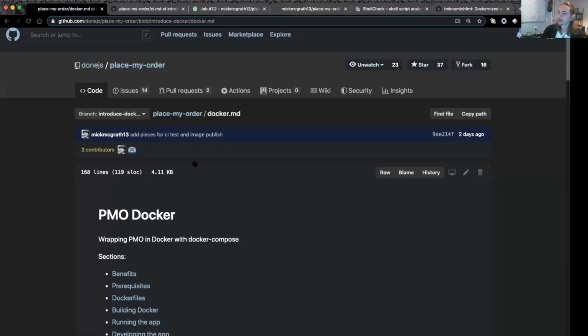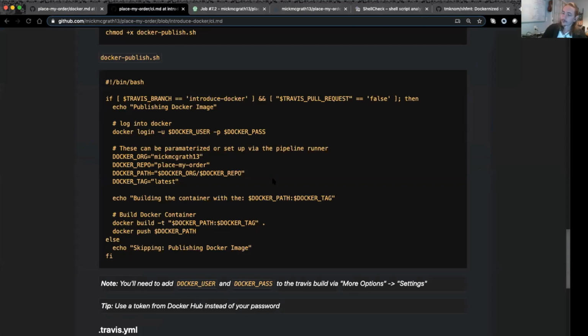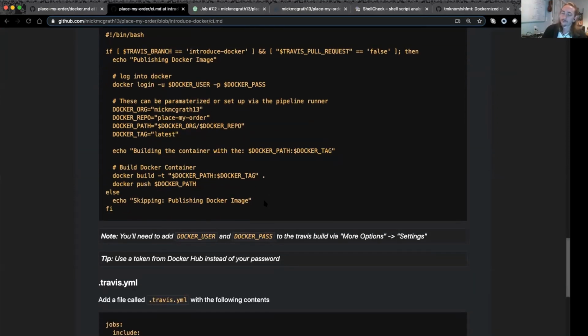So anyway, I tend to do it like this, where I just have a couple of scripts, and then we can put that in really any pipeline runner you want. So if you have a pipeline runner that can run Docker-based commands, then you can put your test scripts in Docker, and then you're not constrained in any way to a pipeline runner. You can move it wherever you want to, and this pattern will still work.